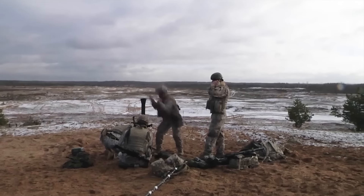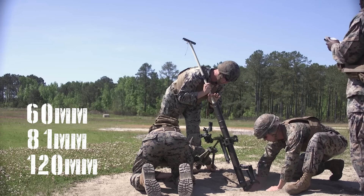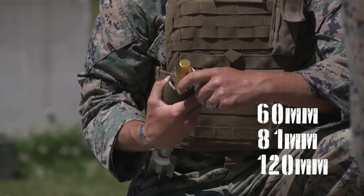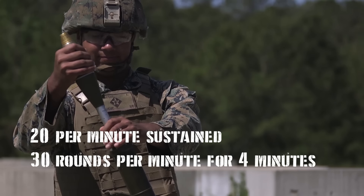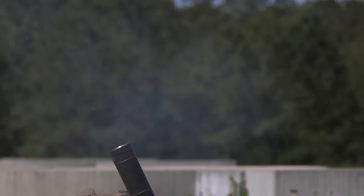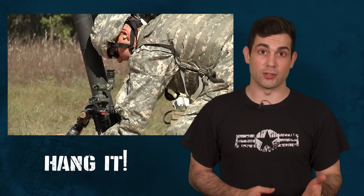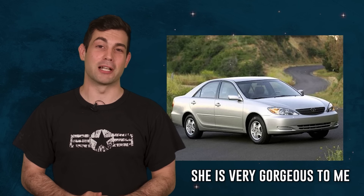So how do the teams work and what are the tactics they use? Mortar teams traditionally employ 60, 81, and 120mm mortars in teams of three soldiers. They can fire 30 of the 60mm rounds per minute for four minutes, and then 20 per minute for sustained rate of fire due to overheating limitations. The mortar element is usually used at the US Army Infantry Company level — a company has about 100 soldiers.